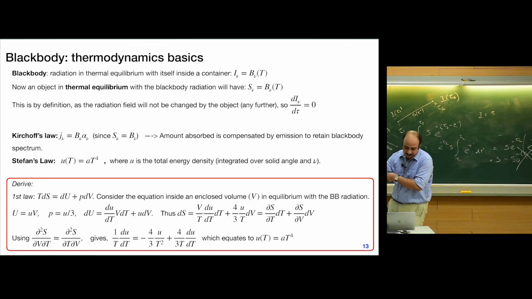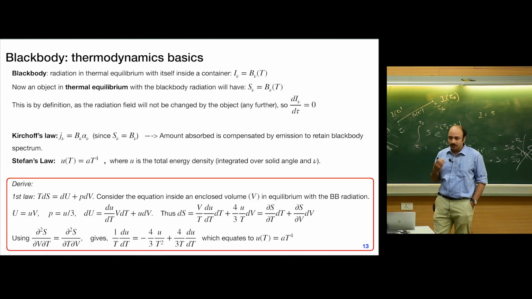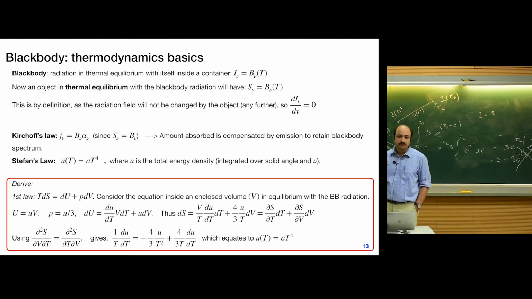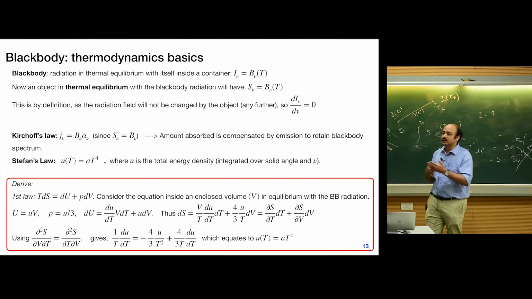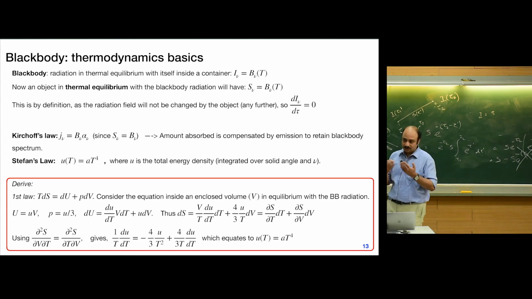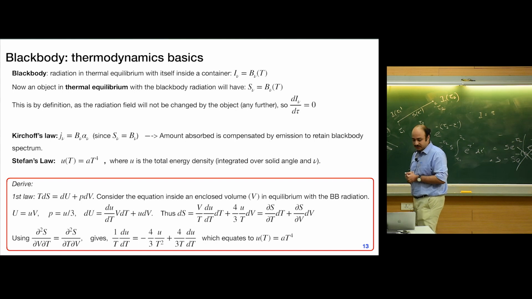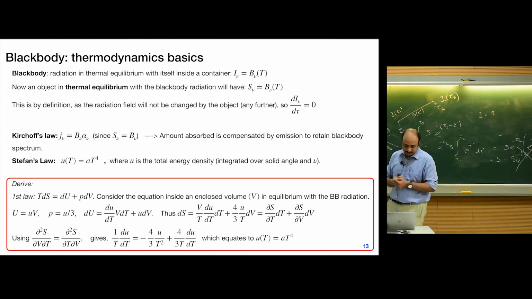Basics of black body thermodynamics. Now you're all from third year bachelor's and master's, so I'll not go into the details of black body radiation, but what I'll try to connect in this lecture is black body thermodynamics to the radiative transfer equation. So we all know a black body is when the radiation is in equilibrium with a thermal body, and the thermal body is characterized by a temperature. You can derive the expressions for the energy density of the radiation using the standard arguments of statistical mechanics, thermostatistical physics.